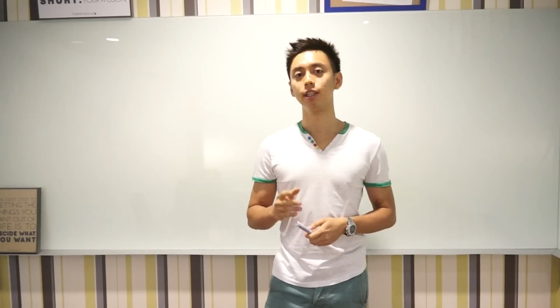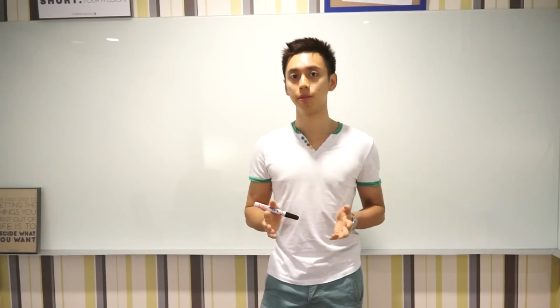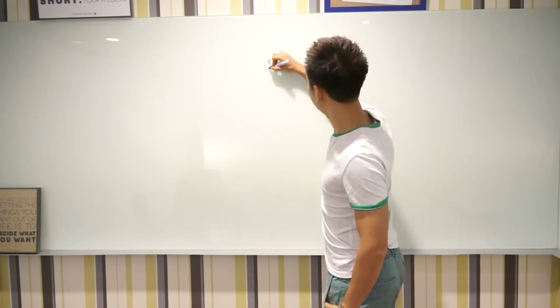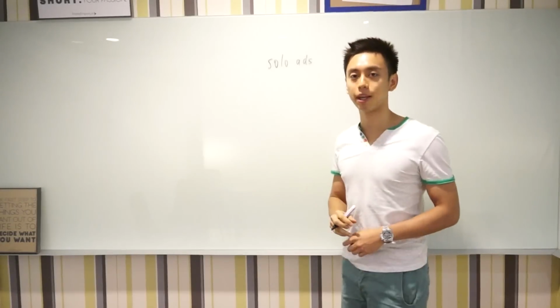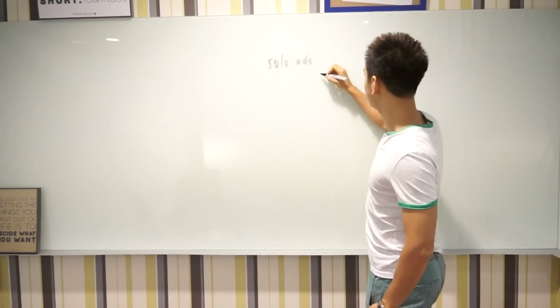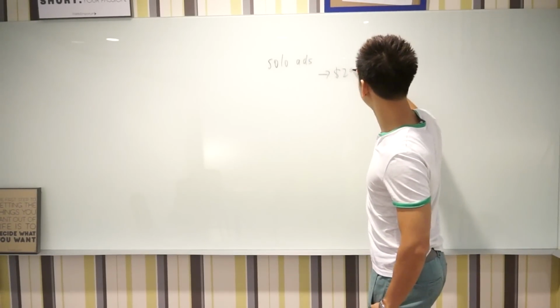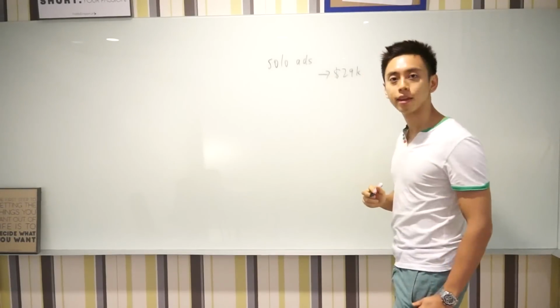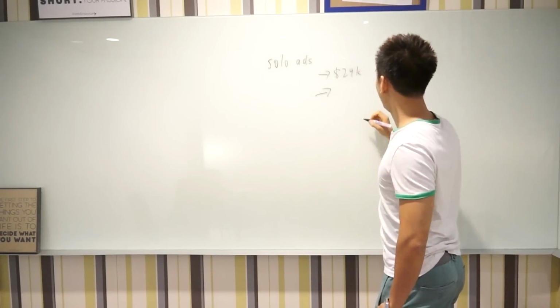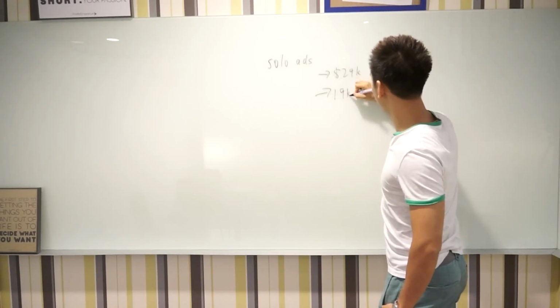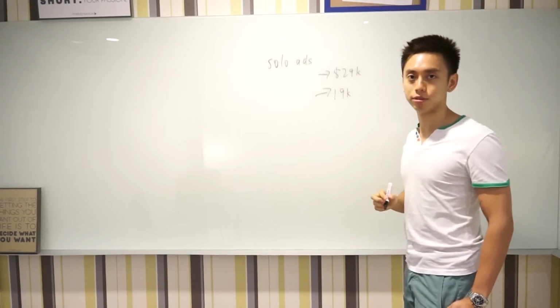Hey, it's Benjin, and today I'm going to be showing you a strategy that we used last week to build a list really quickly. Now, you might have heard of this term before, and this strategy is called solo ads. Now, here's the thing. We implemented a campaign last week that cost us about 29,000 US dollars, and this yielded a result of a list size of 19,000.